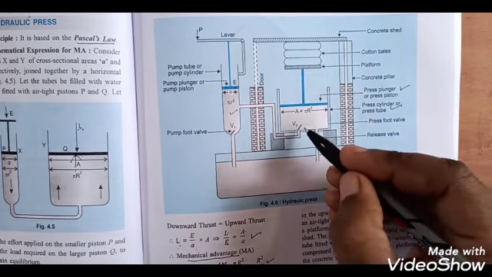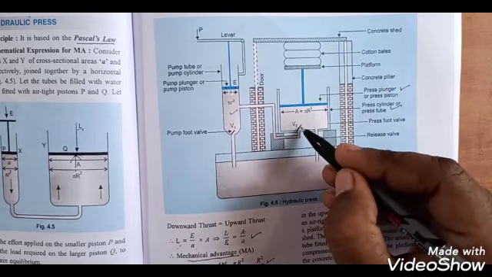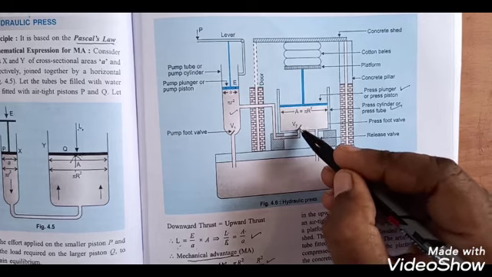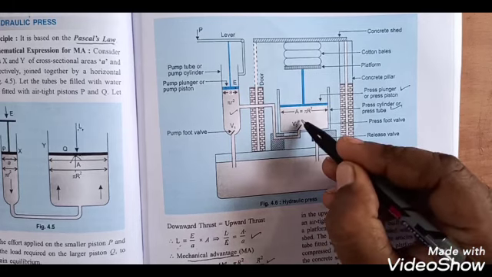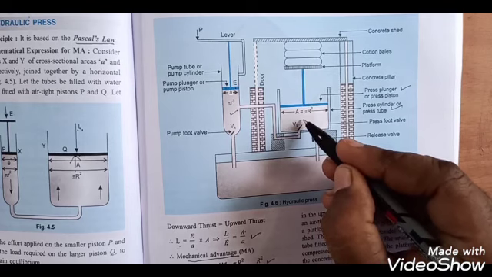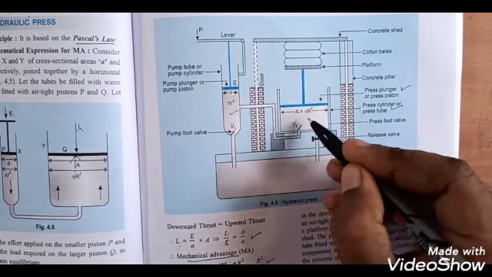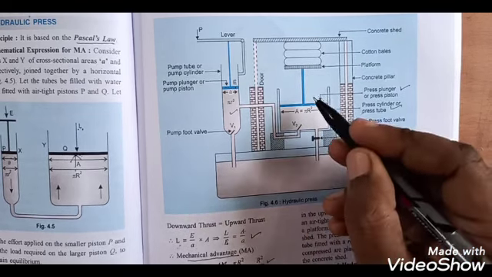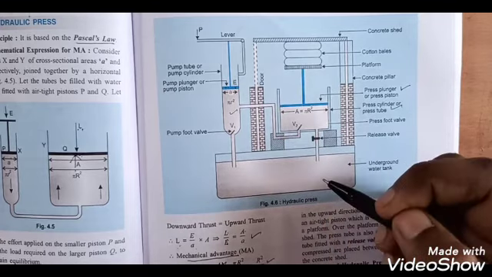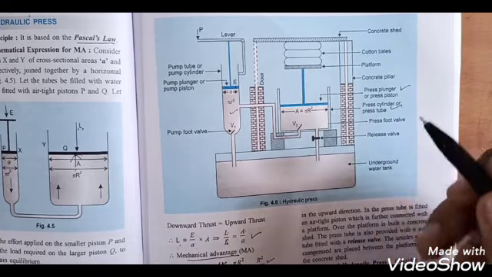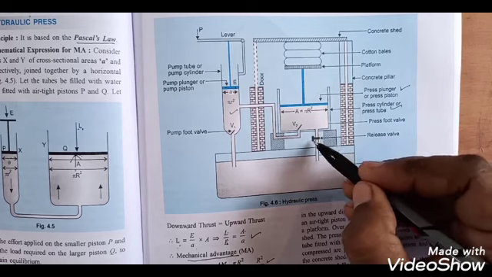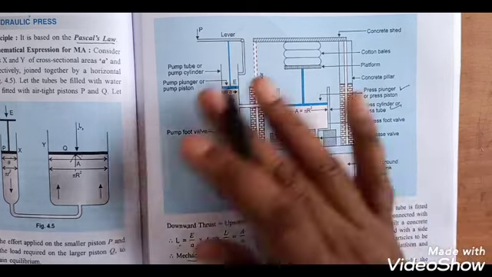Right? And here if you also check, there is another valve V2. So what is the function of this? It allows the liquid to enter into this press cylinder but does not allow the water to come out of this cylinder. Allows it to go in but does not allow it to come out. And here there is a release cylinder. This release cylinder we use only when we have to stop the working.